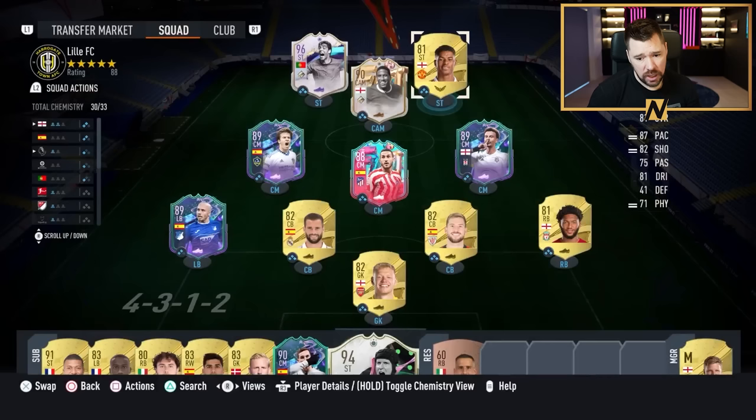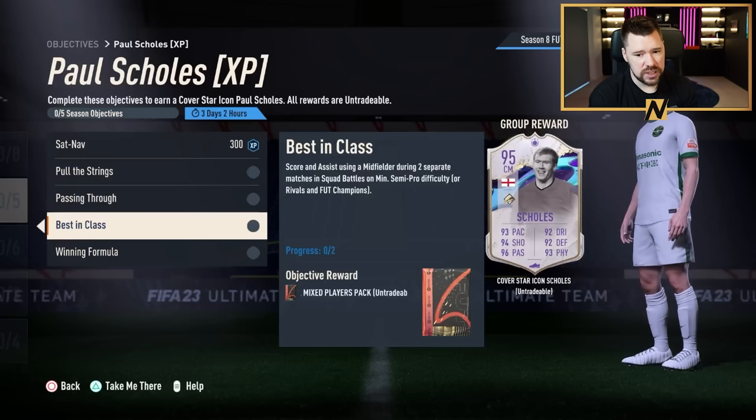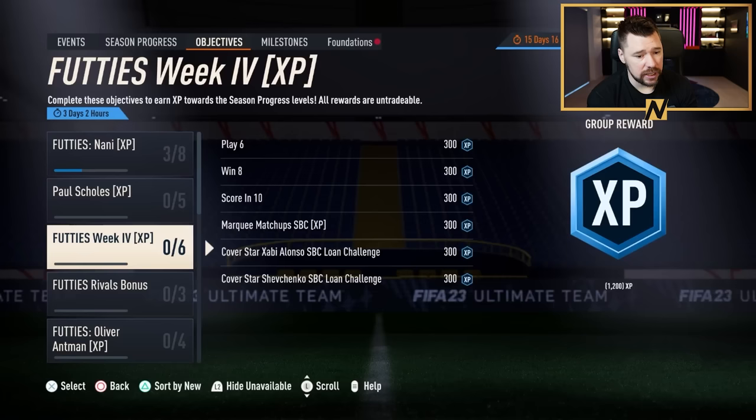And this is the team we take into our first Rivals game. Let's go. Assist 12 goals with players from England gets done. Score 3 goals with players from Man United gets done. Through balls will be done. Assist, score and assist using a midfielder in 2 separate matches. That will just happen naturally. So we need to win 10 and play 9. And we get a monster amount of objectives complete.